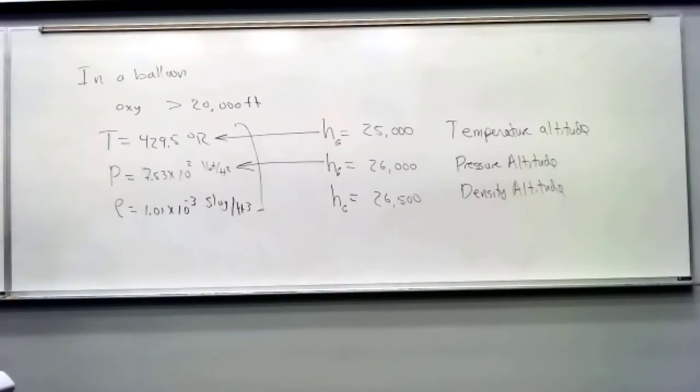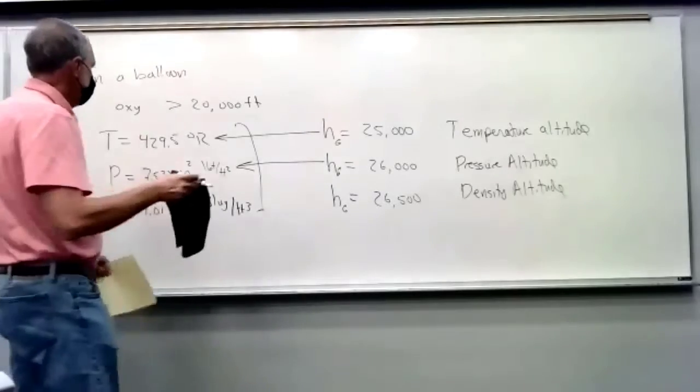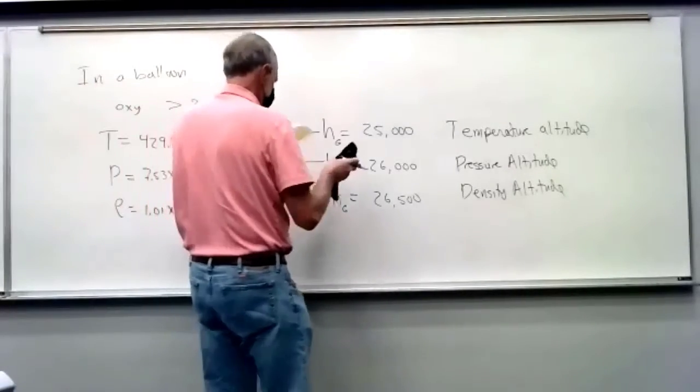So the temperature doesn't quite match up exactly with what's in the table, so what can we do about that? Can we get a better reading? Yeah, interpolation. You guys still do that in thermodynamics? You have the steam tables and you have to interpolate. So let's do that. I'll remind you how to do an interpolation. So now we're just going to look at the values that we get in the book.